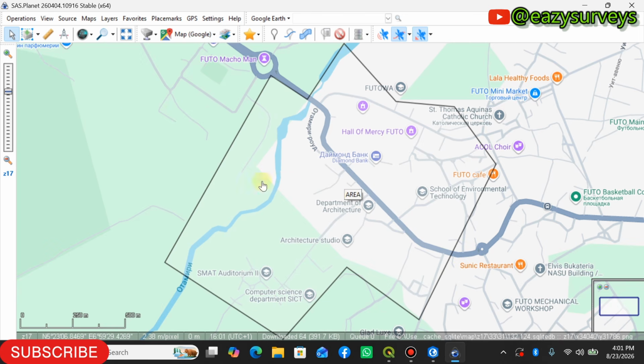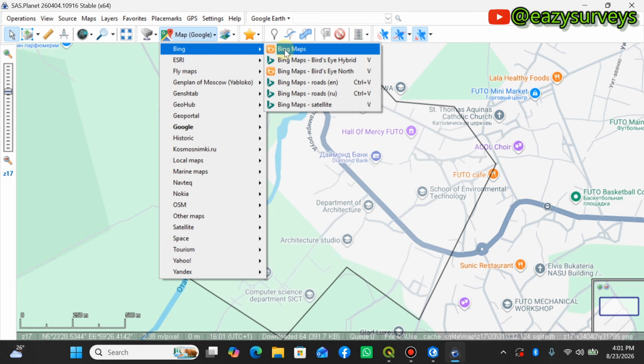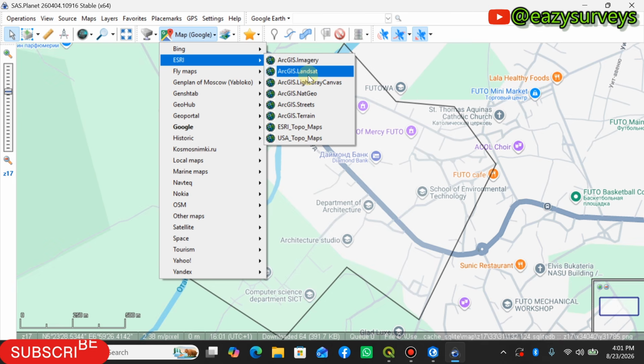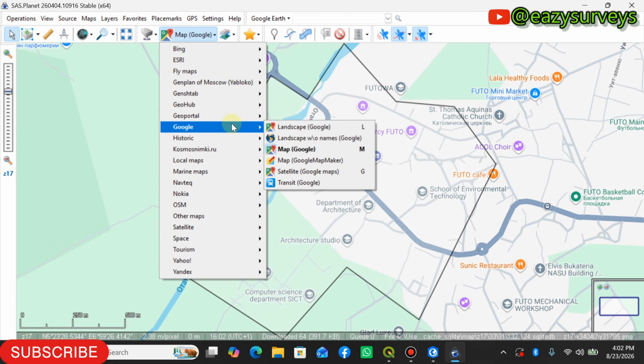The next thing to do is to change the interface to your imagery of interest by clicking this drop down beside the map, Google. You can actually download Bing Maps if your region has been uploaded, because these GIS packages work in a way that they update the maps or data sets region by region across the world. So if you have Bing Maps available in your region, you can download it. Under the S3, you can download Landsat imagery and the rest from this software. But the major available ones that I'm very sure of across the world are under Google.